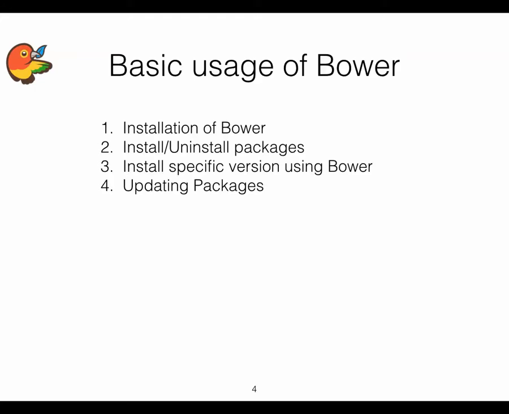And then also we will see how we update those packages, or let's say any library. I'm using jQuery in my project, and after some time, let's say I found another version of jQuery came up in the meantime, and I want to update it. So how we can do that using Bower. And also we need to see what are the packages available which we can use or fetch using Bower, right? So there should be a search functionality. So we will see how we can search packages using Bower.